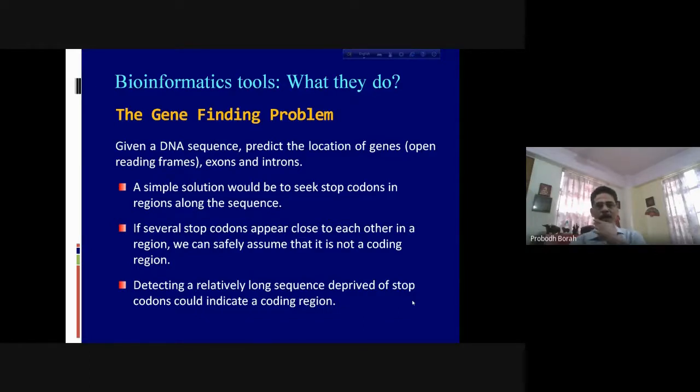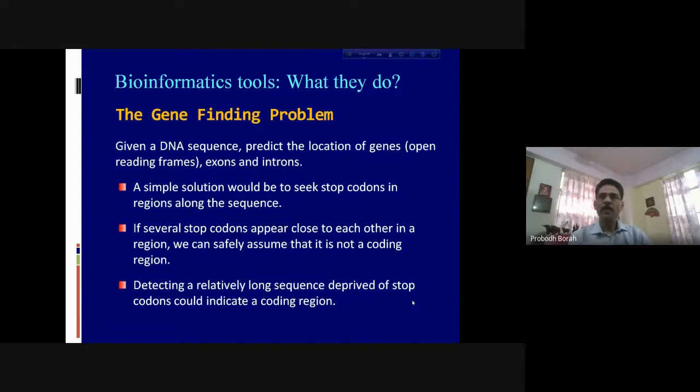Why is it important? Let me explain a little bit. Normally, in a functional protein, in most of the organisms, it has been found that most of them contain 200 or more amino acid residues. Of course, there are exceptions. There are a few proteins which may have only a few amino acid residues. But in most of the cases, you will find that a functional protein contains 200 or more amino acid residues contiguously arranged.